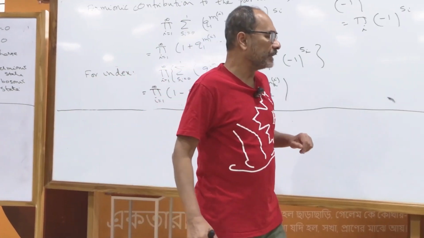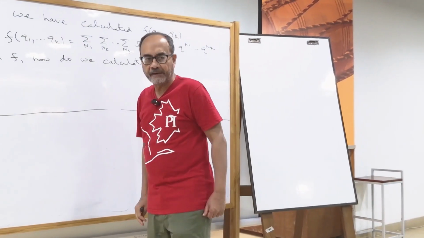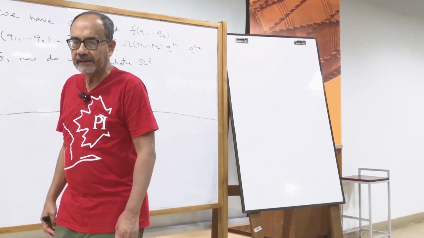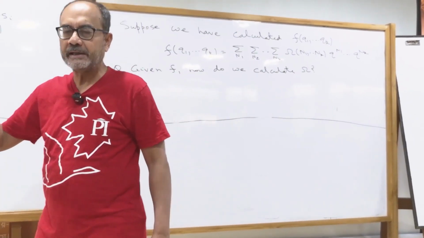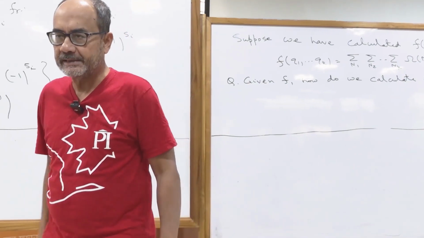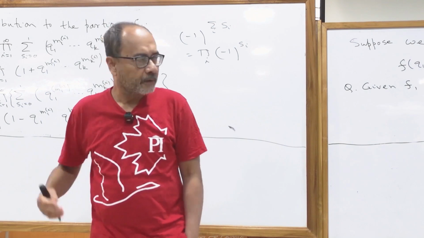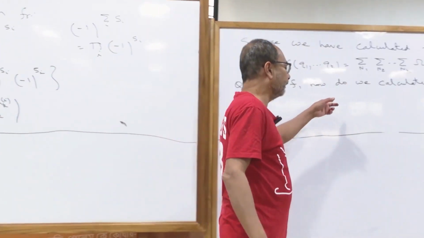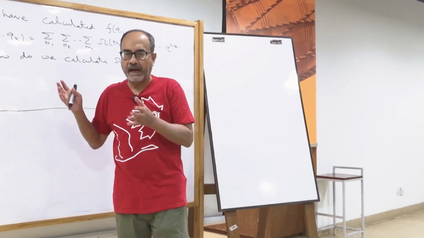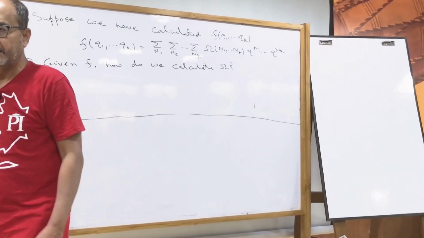So for extracting the expression for omega for large n, it's not efficient to Taylor series expand f. Imagine that you want it for n of a million. Then you have to do the Taylor series expansion to order q to the 1 million. That's very inefficient. You can do it on a computer if necessary, but a more efficient way would be to see if there is a way to extract omega differently, which is efficient for large n, but may not be efficient for small n, because large n is what you need for black holes.